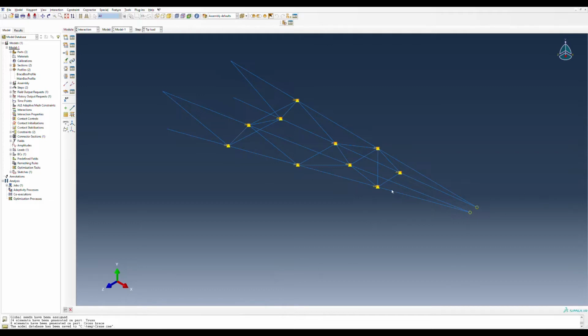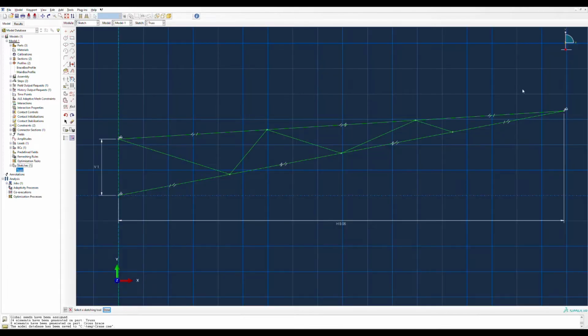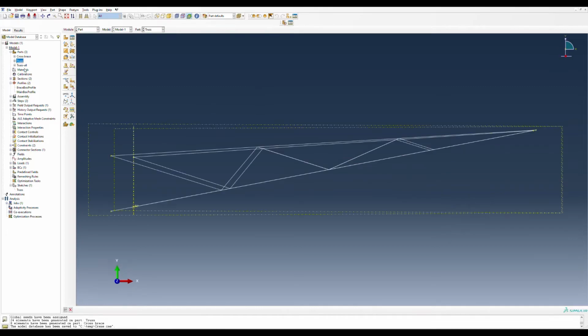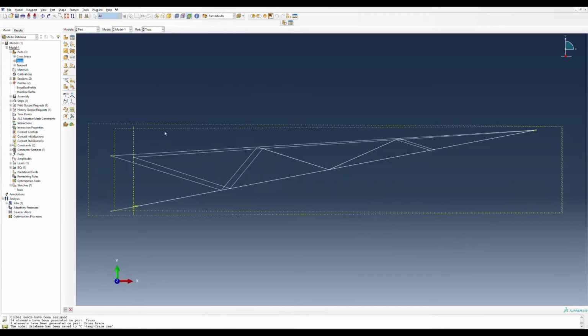So for problem 1, the first thing we're going to want to do is go ahead and create a sketch. The sketch that was created is right over here. If it opens up on me. Okay, that is our sketch, and I took the dimensions directly straight from the book. So then what we have is 3 parts: a cross brace, a truss, and a truss all, which is basically both sides of the truss connected together.